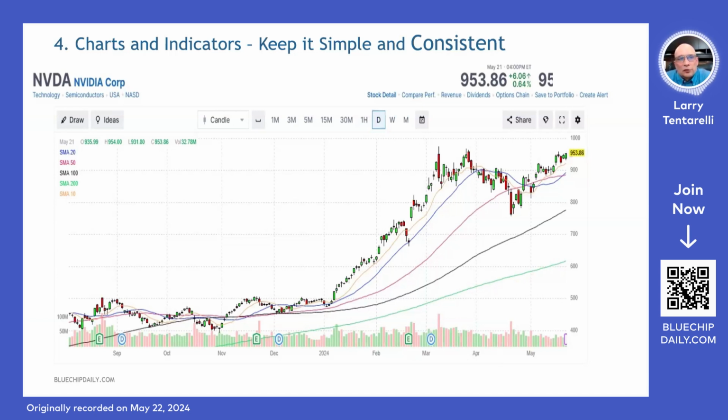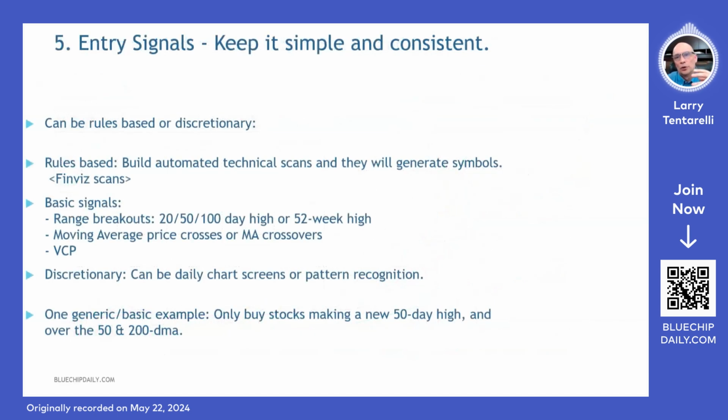What this means is, I can look at a chart if it breaks out and I can dial it up and tell you, well, if Nvidia clears 1,000, then the next target's probably 1,075. But I don't use price targets per se because I am a trend follower at heart. So the way that I look at it, and this is why I showed you those positions that I've had for about a year, is if the trend is working, I don't want to shortcut the trade. So I'm going to let it go as long as it's working. But when we get to the end, I will show you some things that I use to say, hey, maybe the trend is over, or maybe it's running out of gas and I should move on.